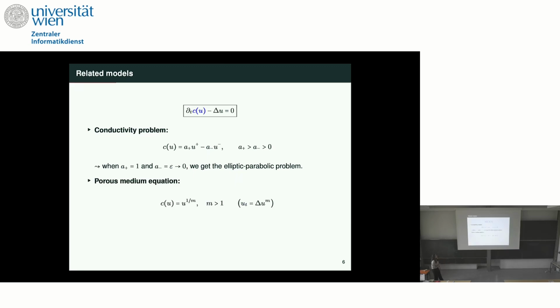Second example, which I think is classical by now, is the porous medium equation. This describes the fluid flow through a completely unsaturated porous medium. The density, U, is modeled by this equation, but typically it's written in this form. C of U is this concave function, and people study this type of equation. There's a lot of literature on this topic, and nowadays it's well understood, at least in this classical form.